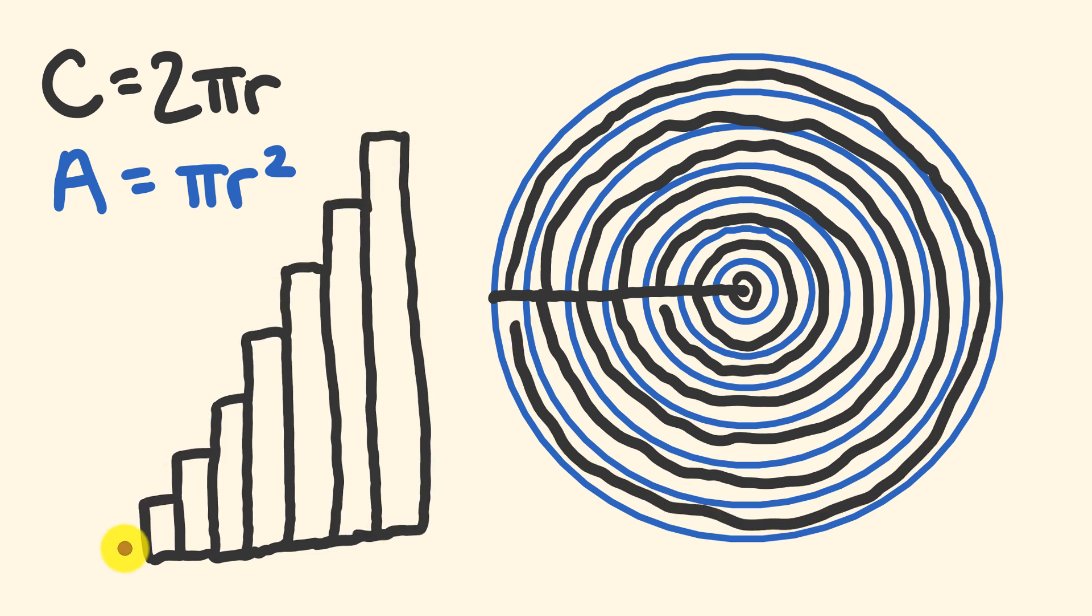Now, as you can see here, what I've made roughly here is a triangle that looks a bit like a column graph. As you can imagine, if you cut these into closer and closer, smaller and smaller concentric circles, this would eventually begin to take the shape of a triangle. In fact, I'm just going to draw this triangle around the outside here. Because now what we can do is let's have a look at what the different side lengths are.